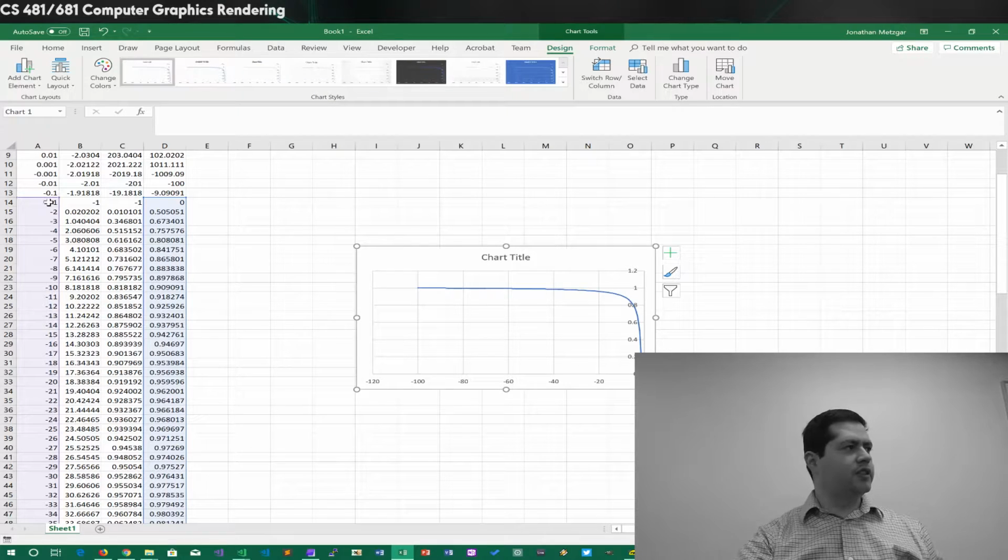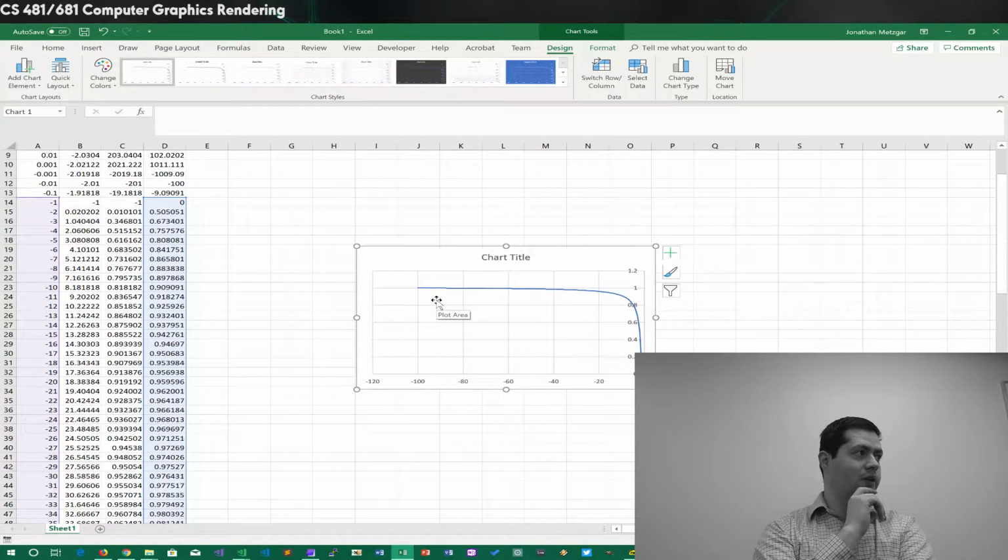We have our z values, -1, -2, -3, -4. But what is this showing us? It's showing us that our depth buffer is not acting linearly.